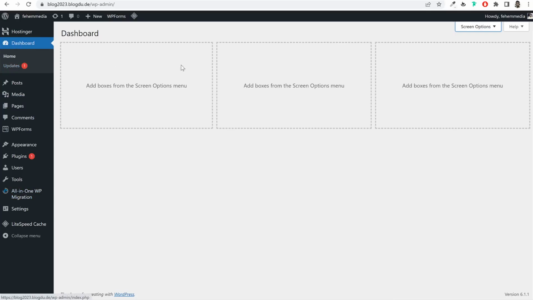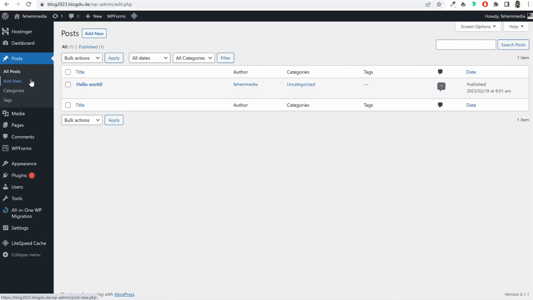First, dashboard option, we have seen that. Second option is your post option. Now this is the place from where you will be creating and managing your blog post. Right now, one blog post is already created for you. Hello world. This is a dummy blog post. Later on in this video, we'll delete it and we'll create our own custom blog post.